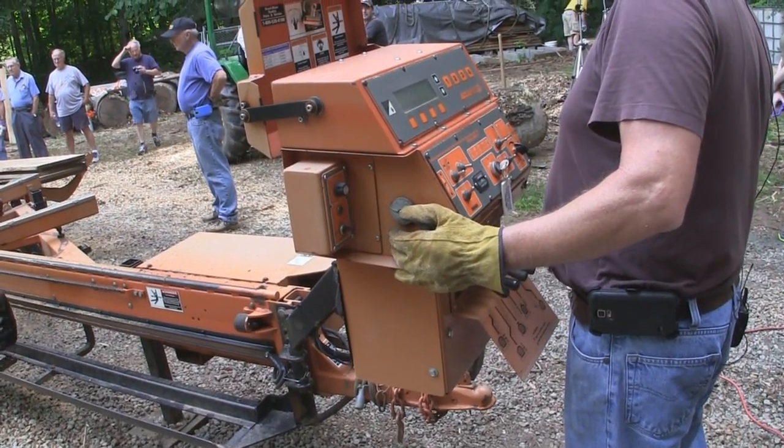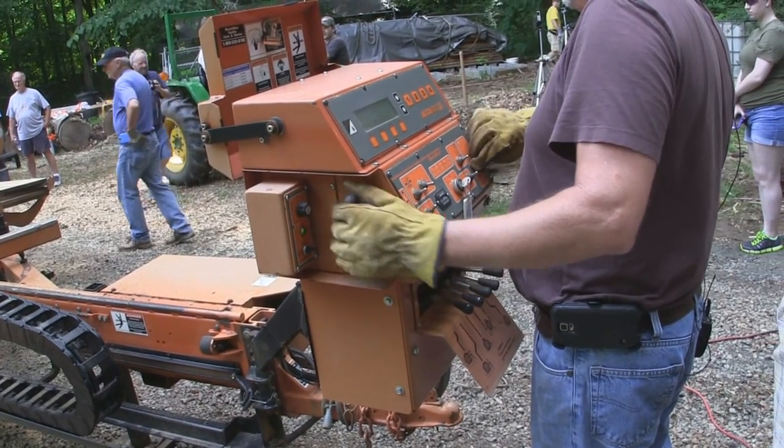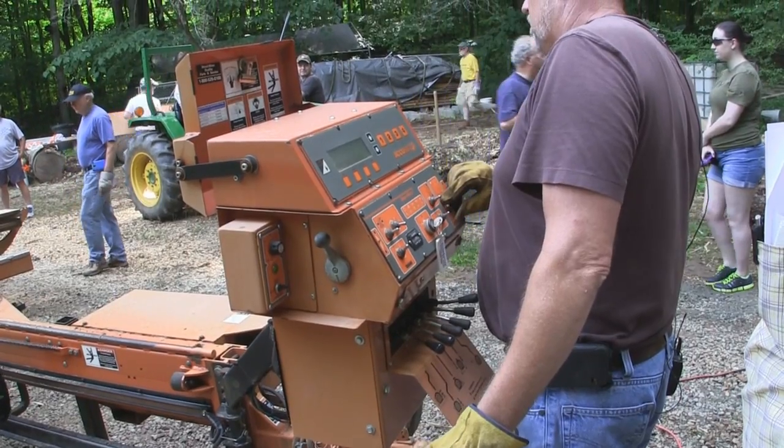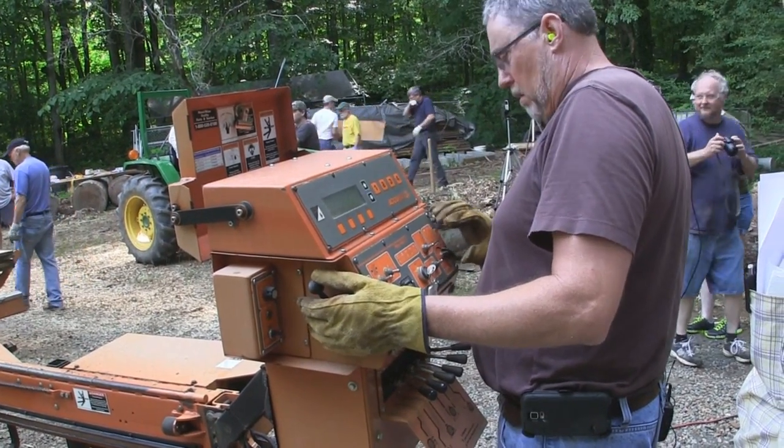And the computer, it will actually cut like 30 seconds of an inch as far as you could cut, 30 seconds every time if you wanted. It would almost do like veneer, but.